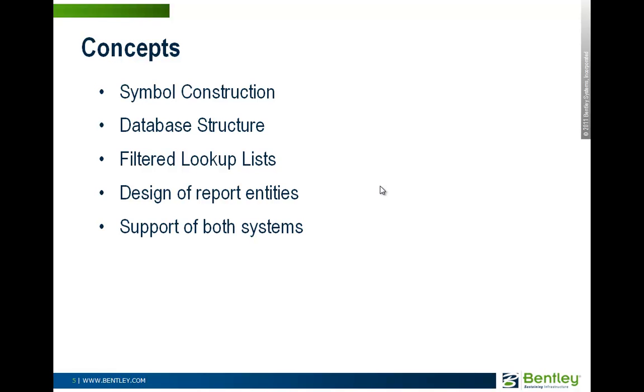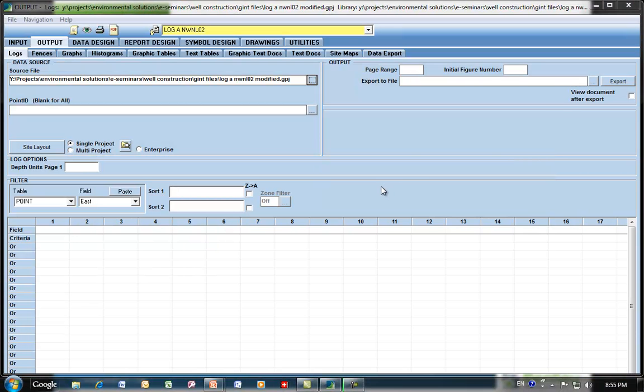If you've been using the traditional method for years and you've got all these projects using that method, and you'd like to switch to the new method, but you don't want to double your reports, well, you can keep the same number of reports, and with very little work, you can have the same report support both methods. All right, let's go into gINT.